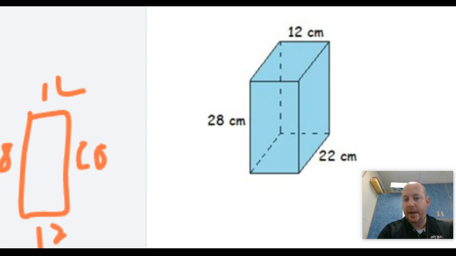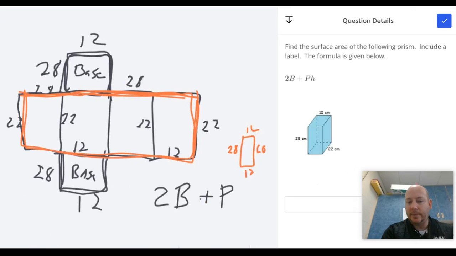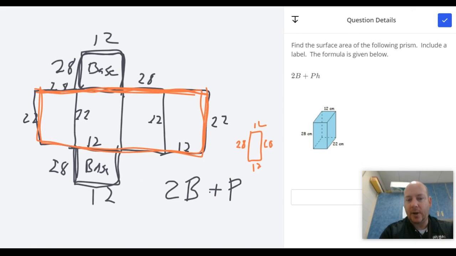Again, I'm using the front and the back side as my bases, so 22 is that distance between the bases. We refer to that as the height. Now, don't confuse height with up and down. You could take a prism and turn it so that different faces are now down and up. So we can't always think of up and down as being height because things can turn. Just like if I laid down on the ground, my height is still the same. I wouldn't measure from the ground to the tip of my nose. My height's still from the bottom of my feet to the top of my head, regardless of whether I'm standing up or laying down. So the height of a prism is the distance between the 2 bases. I'm using the front and the back as the base, so the height is 22.